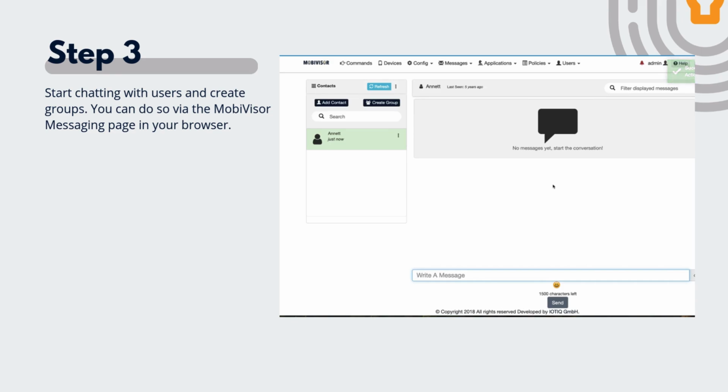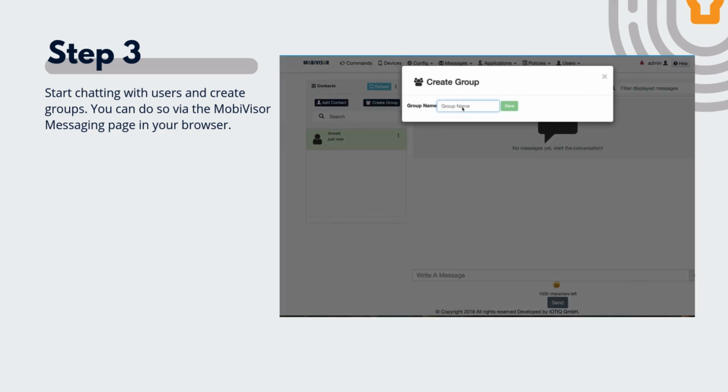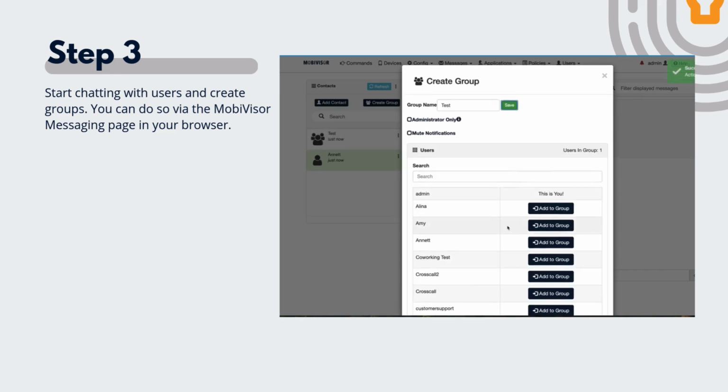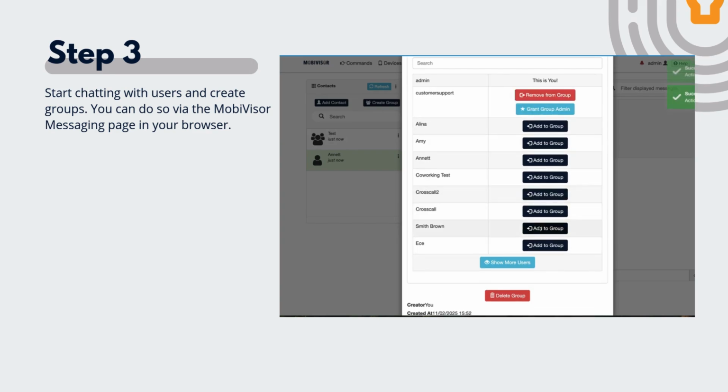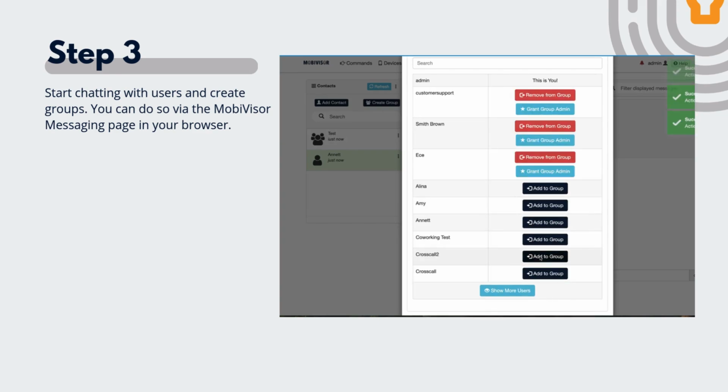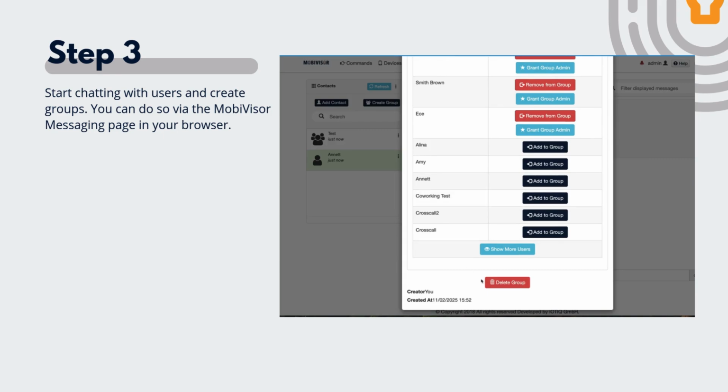To create a group, you need to name it first and afterwards add the users to the group. You can also grant the role of group admin to someone else or remove a user from a group. As an admin, you can also delete a group.